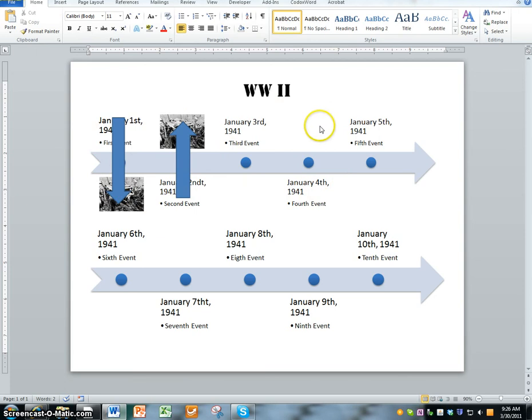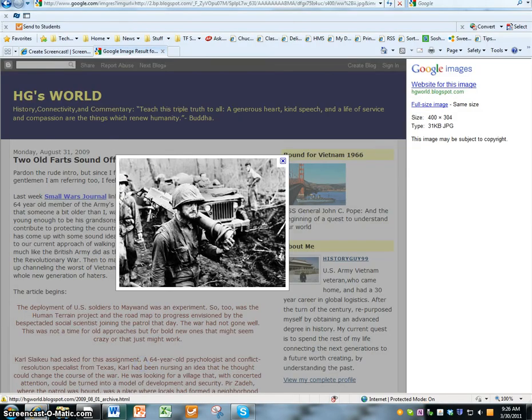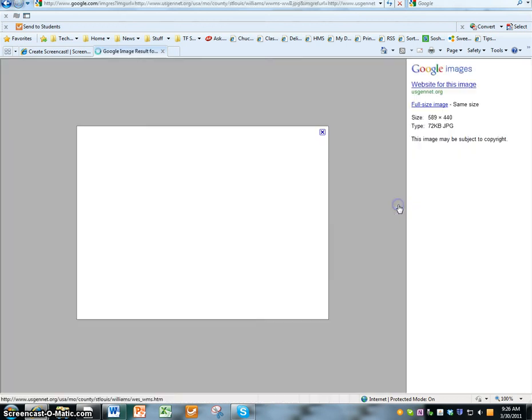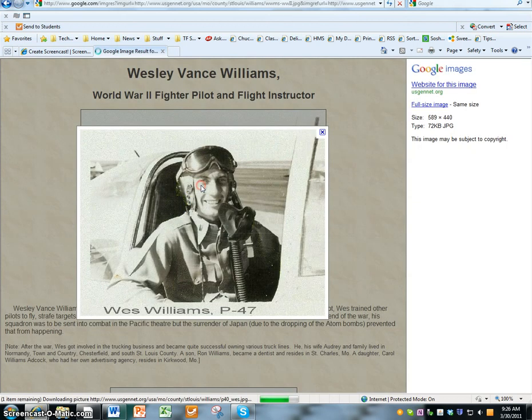Do you have to have a picture for every single event? The answer is no. I actually recommend just putting maybe 2 or 3 per timeline here to give it a nice little touch. And so you could do your Google image search and simply go back to Google, hit the back button, find another picture that might work, copy that, and paste it. But before you copy it, make sure you click once on the picture, right click on it, and choose copy.